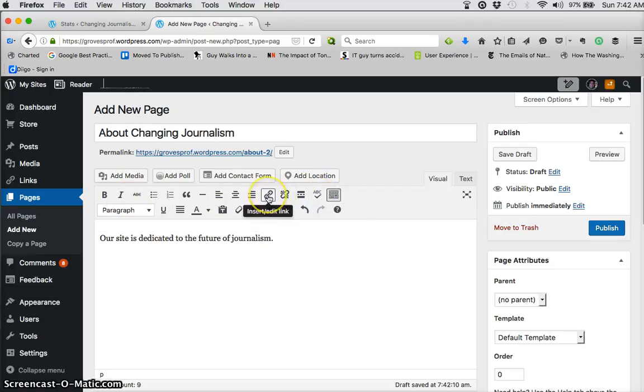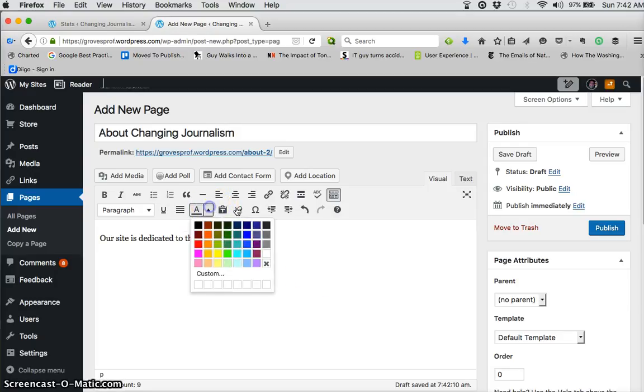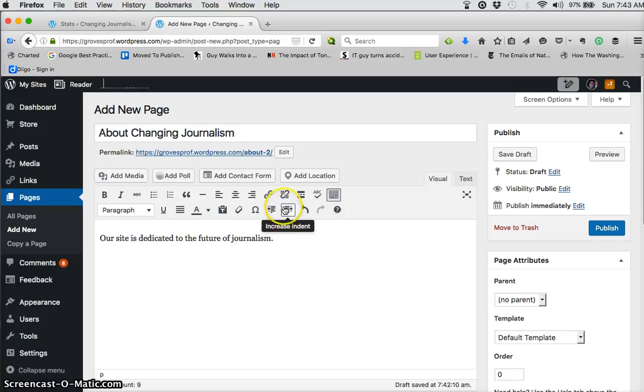And you'll notice you'll have the entire interface of all these different choices like you would in Word. You can insert links in there. You can use bulleted lists. And I encourage you to pay attention to the design. Don't just put one paragraph and then publish it. Make it worth the click. That's going to be something that you hear me say all throughout the semester. You want to make sure that whatever you create, the content is worth clicking through to. You can change the colors of text. You can indent.